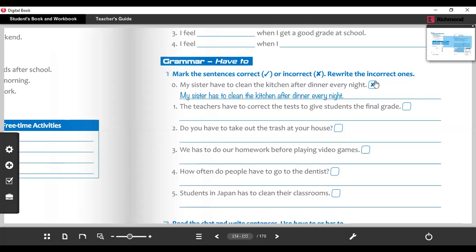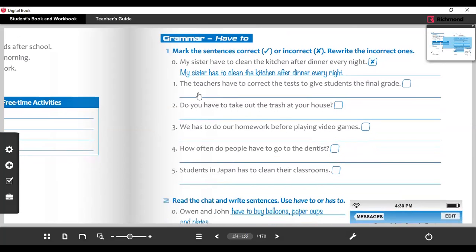As you can see, we have an X right here, therefore it's an incorrect sentence. And because we are talking about our sister or somebody's sister, we need to change that for has. My sister has to clean the kitchen after dinner every night. Okay, this is also very easy for you guys.